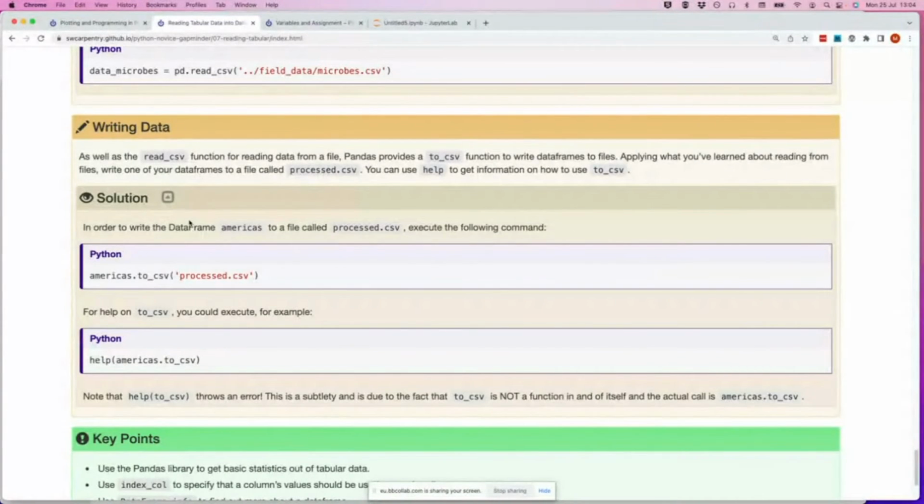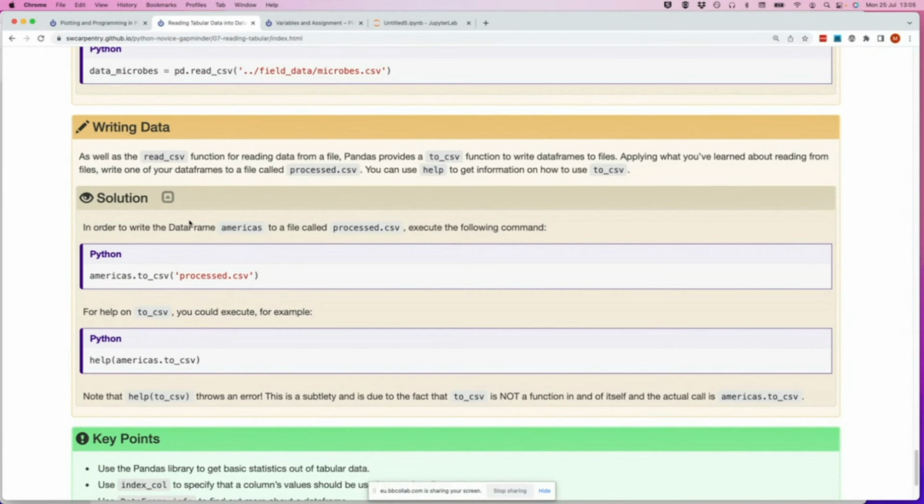Okay, so the last part was showing that you can use the read_csv function to read in a CSV formatted file. And we've done that. We've read in the Oceania file and the Americas file. But assuming that you've taken something like the Americas data frame and then you've cropped it a bit, reduced it to just the 3 most recent years of measurements, and maybe you're only interested in a few of the countries, perhaps just the ones in North America. So you've amended things, and now you just want to save that cut down data frame.